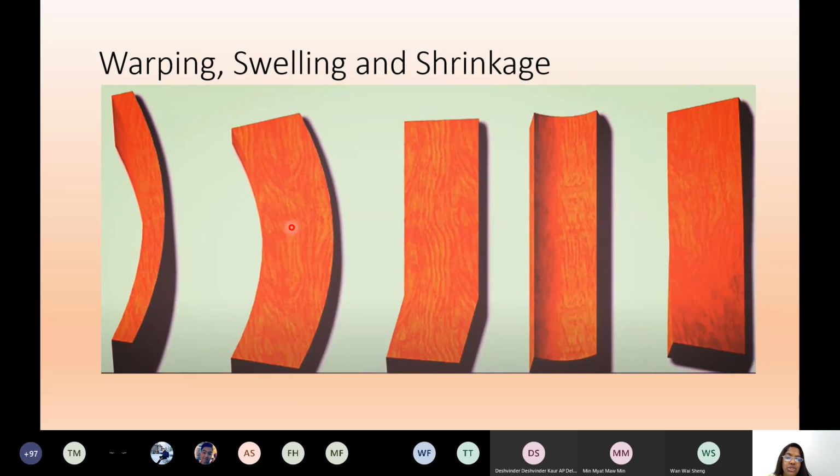Warping, swelling, and shrinkages. You see the pictorial view of timber failure I have shown here. It is warping, bending. Warping is a kind of bending. It will tend to bend, swell, thicken. It tends to shrink like this, or swell, or bend. All these are due to temperature change, moisture content change, and climate change, right? And then when it mixes with a small hole, honeycomb, it will start building other types of failures or growing in action. By that it will spoil the whole member itself.